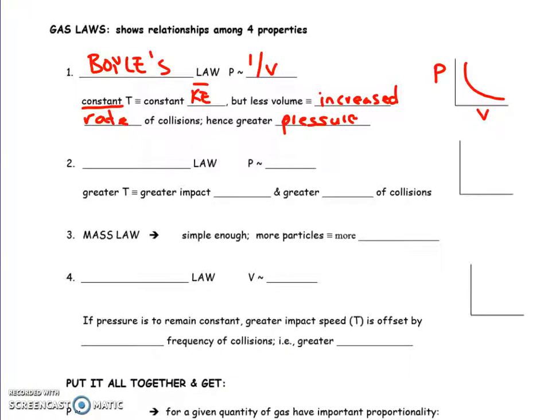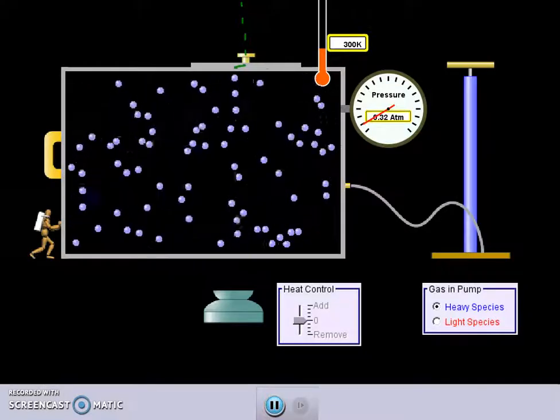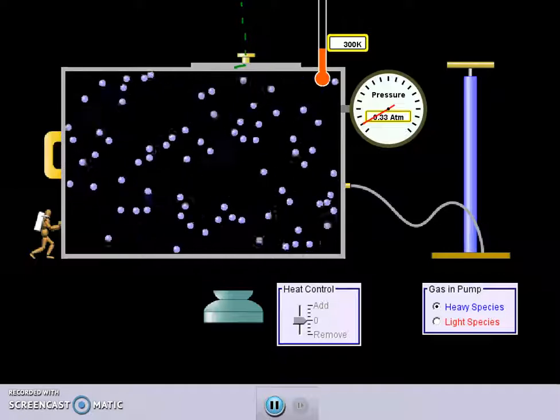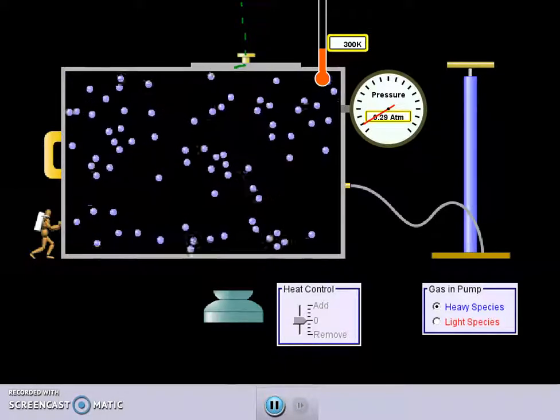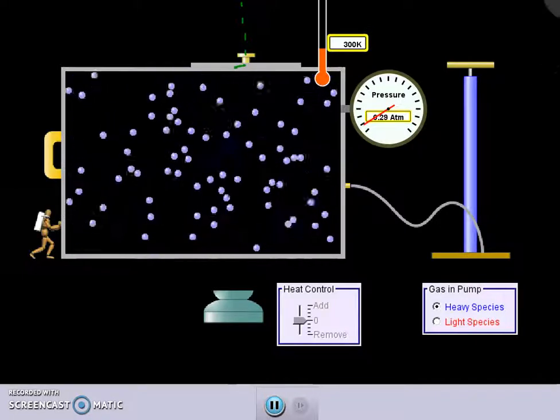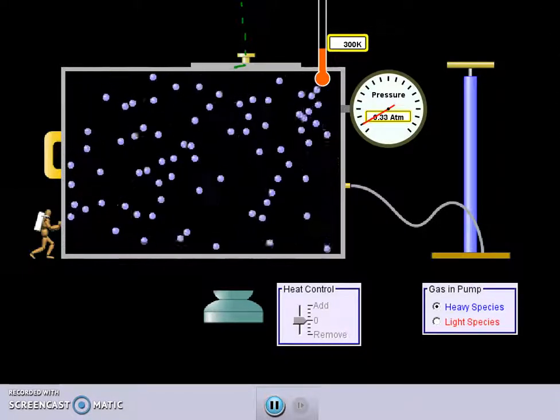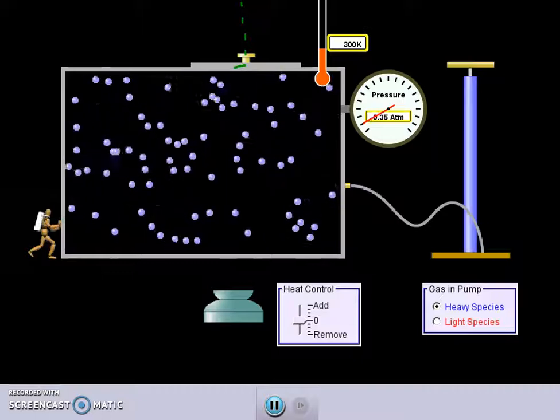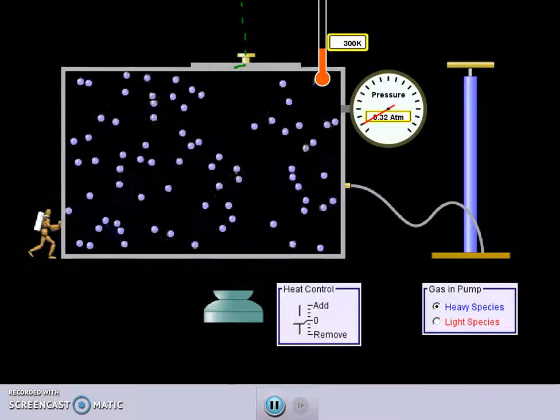Next, let's investigate first, and then we will do the other ones, just talk about them. So next one we want to look at is pressure and temperature. So let's see how those are determined using this system. So in this case, we're going to click over here, and we're going to keep our volume constant. All right, so we're going to lock this so we can't move it.